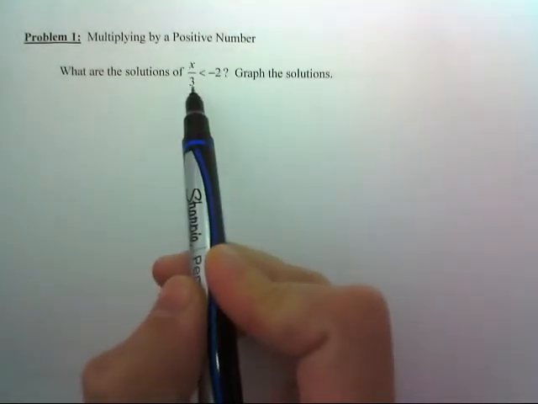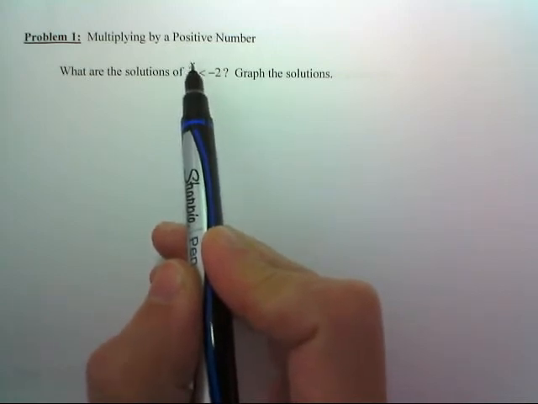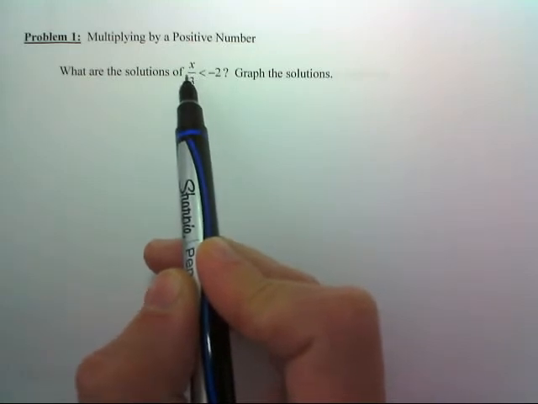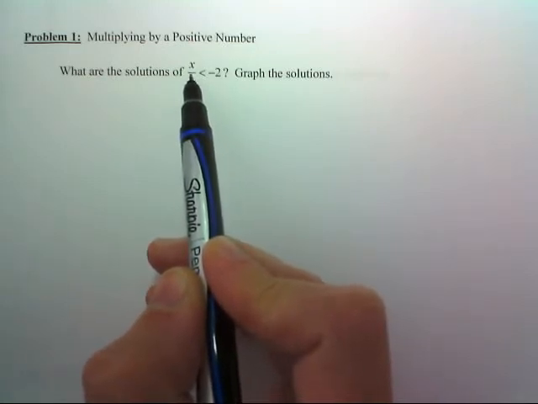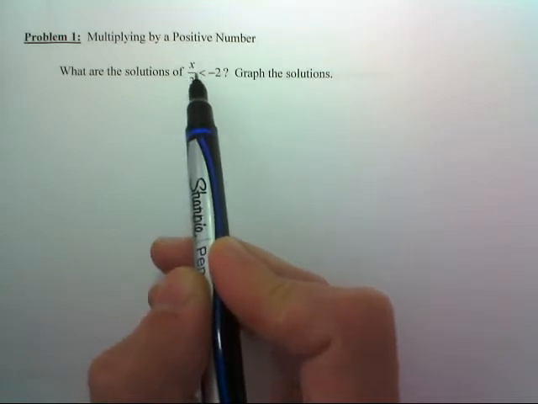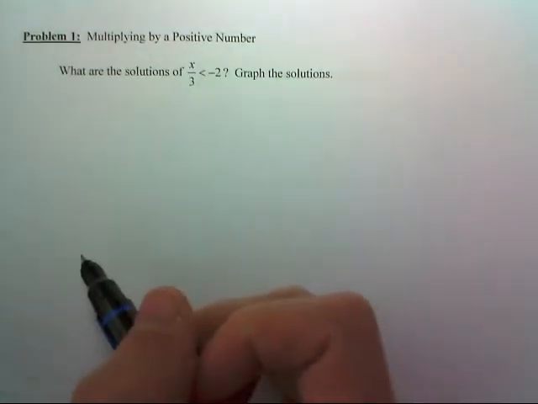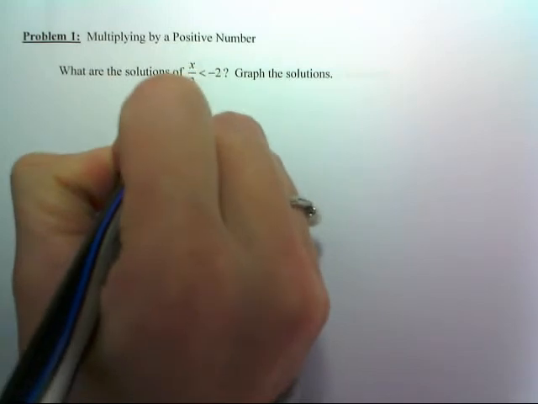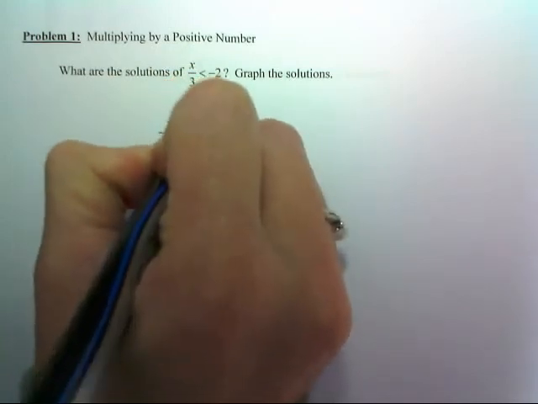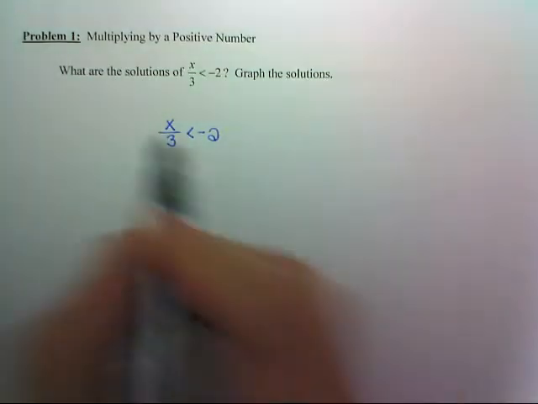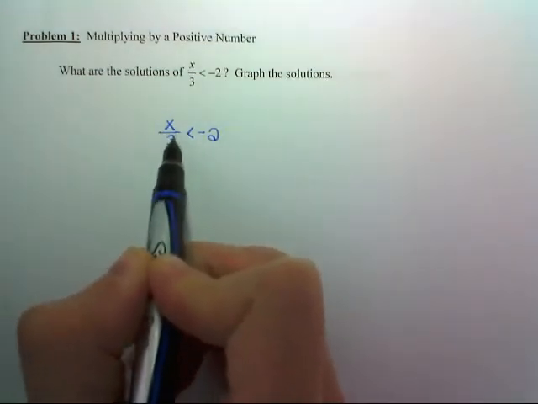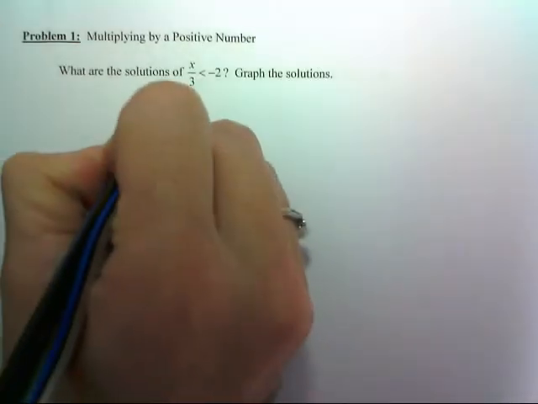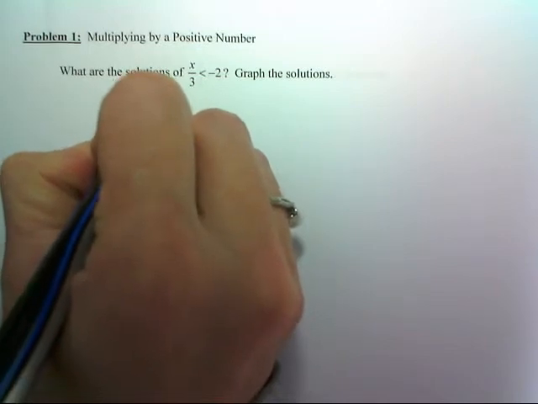Now, x over 3, a lot of you recognize this as the fraction x over 3, but what's the other meaning of your fraction bar? It's a grouping symbol oftentimes whenever we're solving equations, and it's also a division sign. So multiple things that fraction bar can mean. We're going to use it as a division sign. So I'm going to rewrite this inequality. And let's think about this. If we are dividing by 3, the inverse operation of dividing is multiplication. So we're going to multiply both sides by 3.